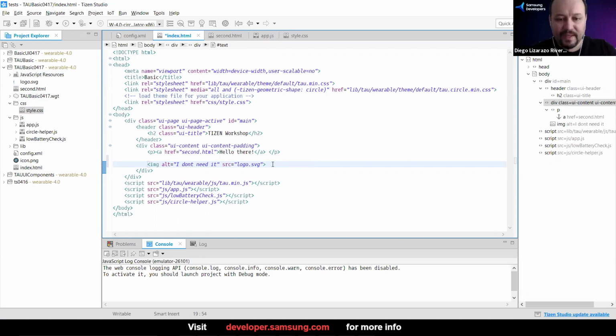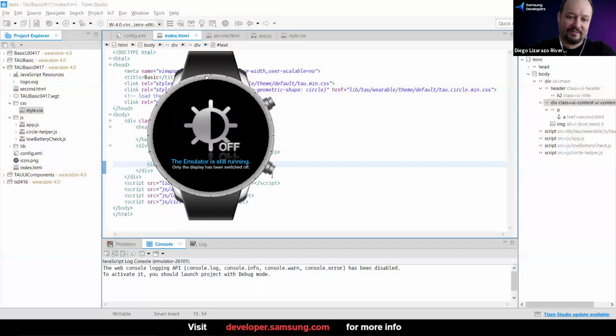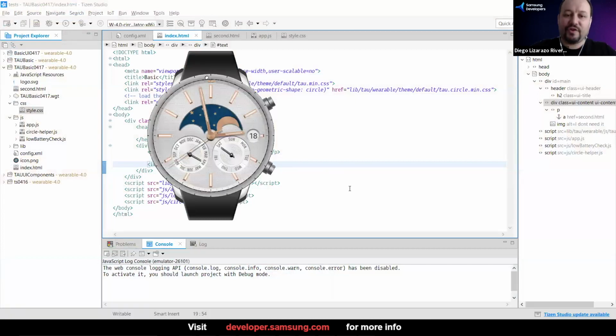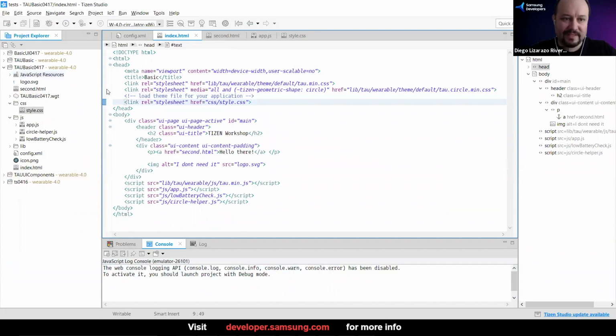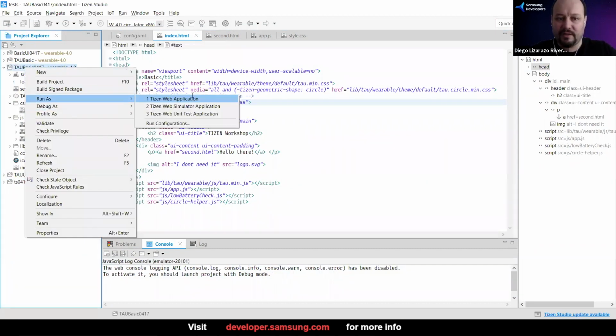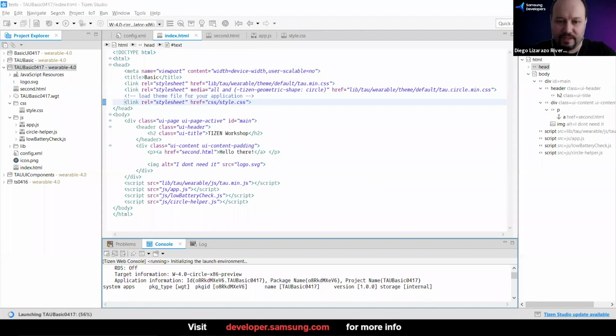So this is it. The other thing that I wanted to point out is that this is a vector graphic. So pretty much almost all the graphics that are supported by HTML are supported here. So let's see how this looks. You could use PNGs, JPEGs, GIFs, and SVGs, everything. It's just that I wanted to point out that this is one of the formats that are supported here on the application.